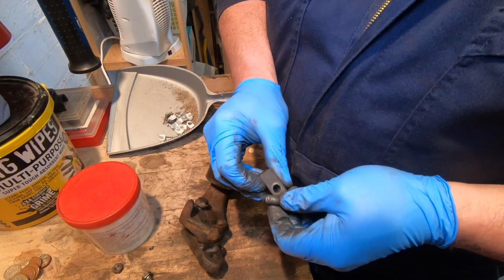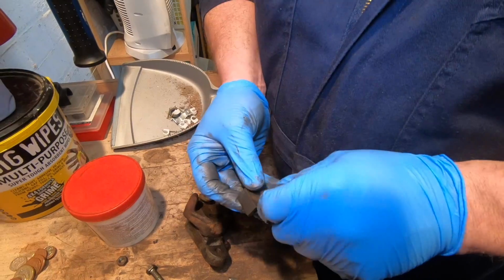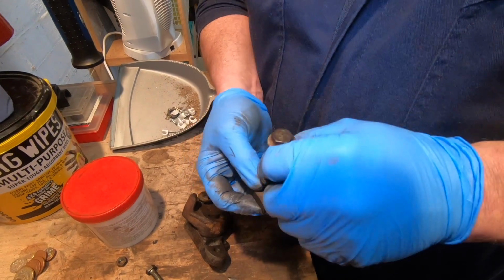I mean, go online and get a manual. Have a look. And if you do get a Haynes manual, don't forget to disconnect the positive battery lead.